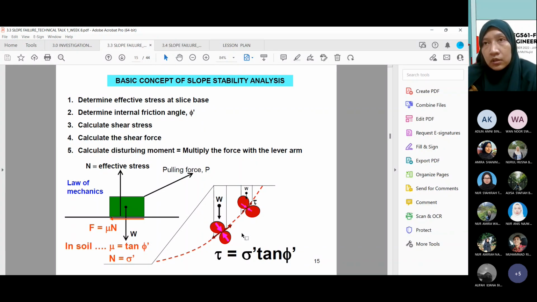It's not that you go to site, find out the causes and effects, and then go back. No, the work is not finished there. You need to conduct some testing on the soil, determine the index properties, the grain particle size distributions, and then do some sort of triaxial test, for example, and compaction. So this will support your analysis to decide the best technique to prevent any future failure. For example, here today I'm talking about slope failure.